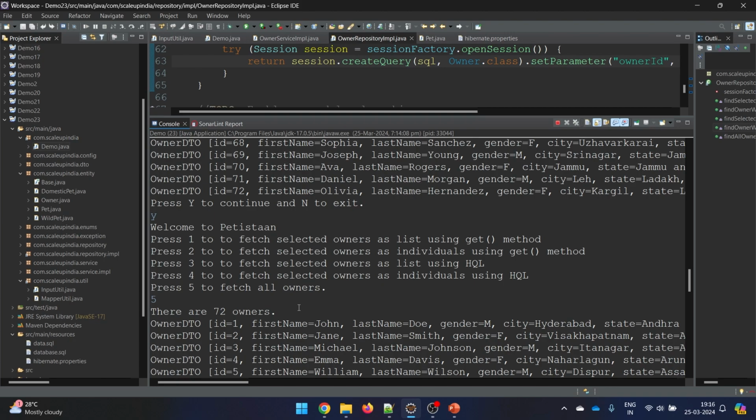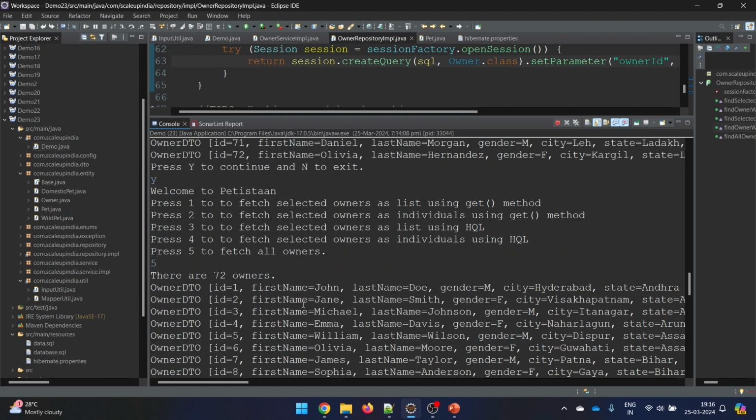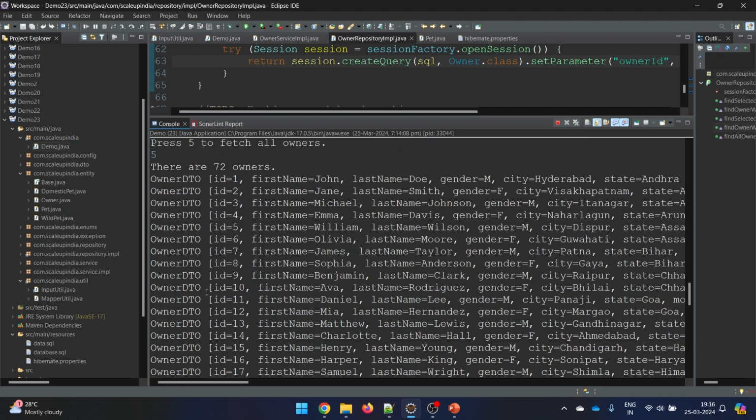Now till what time is it going to be saved? It is going to be saved till the point you close the application or you make any change to any one of the owners. So let's say if you make a change to owner ID 10, then only it is going to clear it, and then again it is going to fetch it from the database. That is the benefit of your secondary level cache. And that was all about the theory as well as the practical of how to enable it.